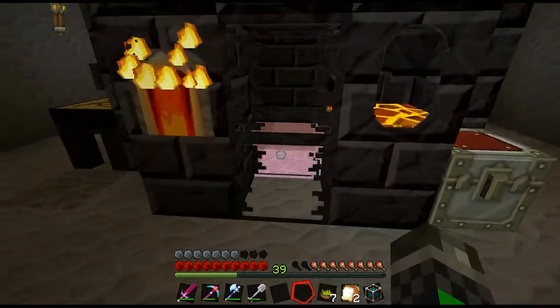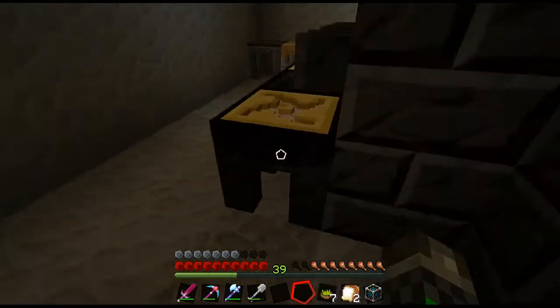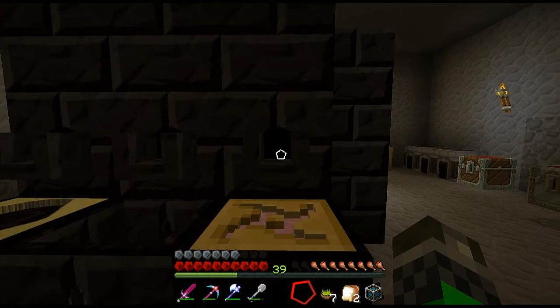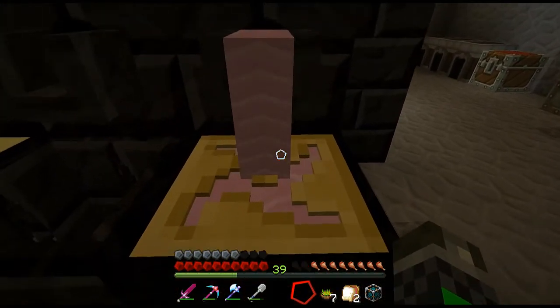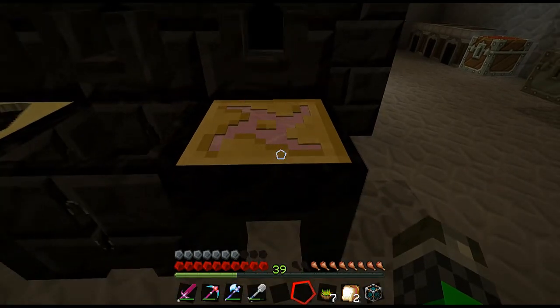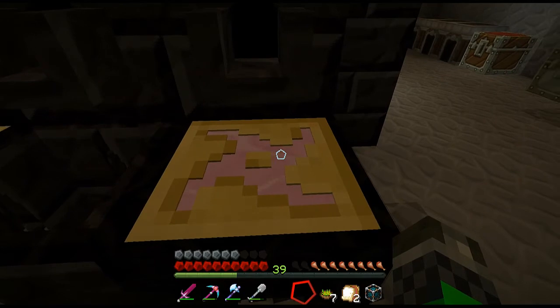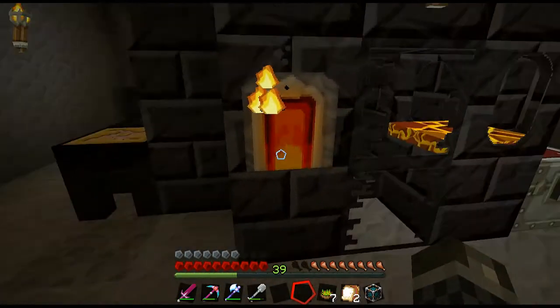Okay, let's see how this is going. Sweet. Nice, and I did that correctly. So 6 ingots in there. We put array 1 in here. So let's see how much we need to make this gear. Wow, that looks like it's using up quite a bit. Don't tell me I need more. That is crazy.